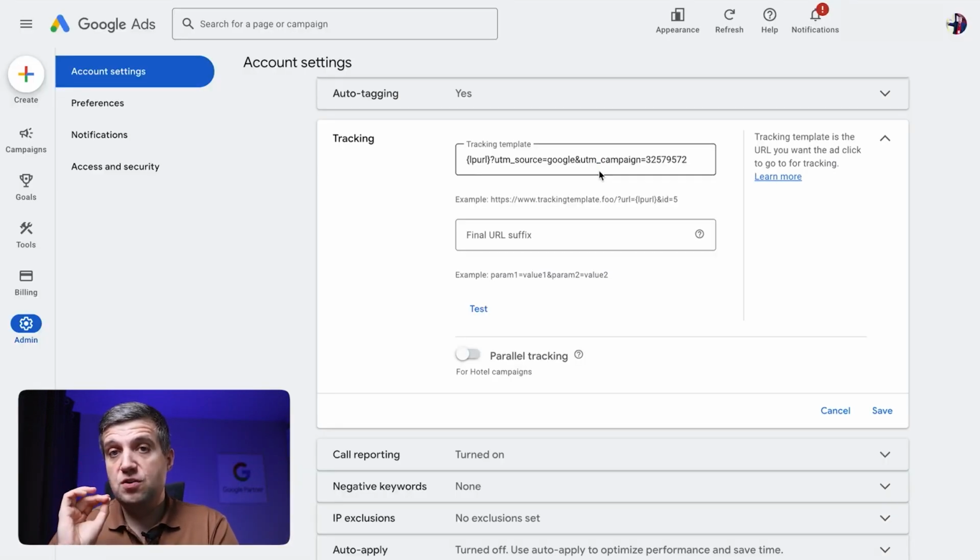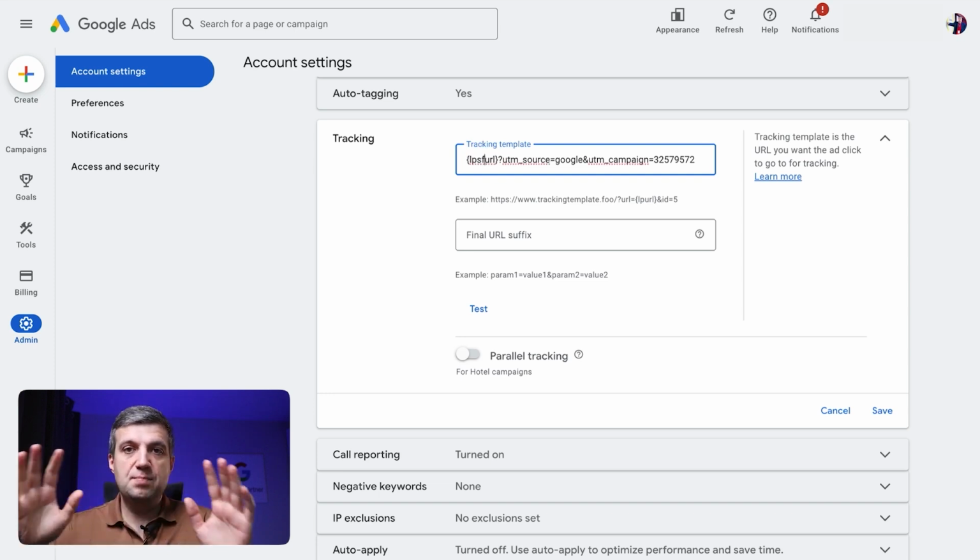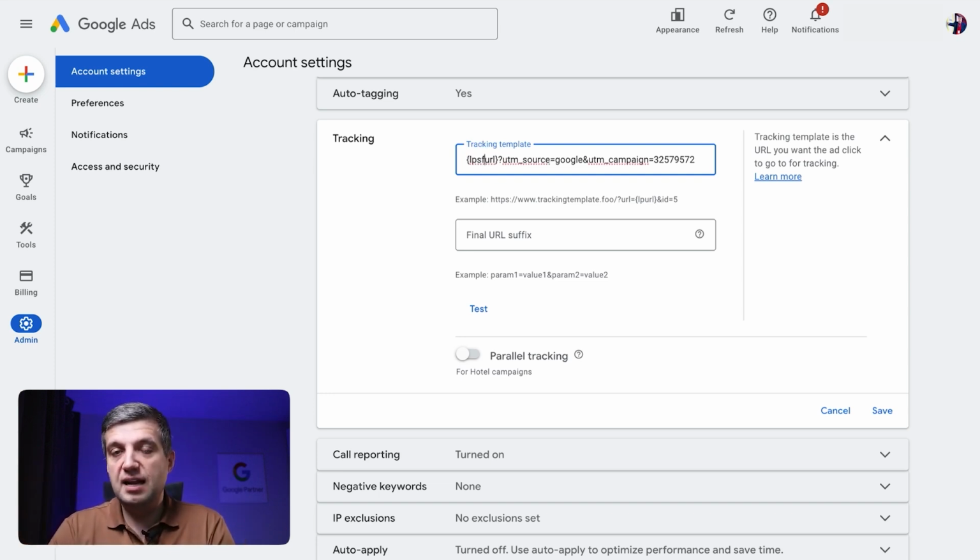One recommendation from me: always after you implement some tracking templates, double check your ads. Because if you made some mistake, let's say in some parameter, it can completely destroy your ad campaign, and users can land on an error page or just another page of your website. So always carefully pay attention to the data that you put in the tracking template.